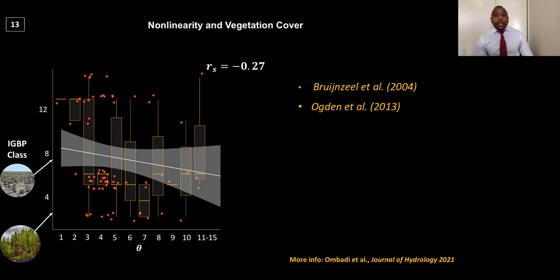So the implication of the relationships that I've just shown you is that in the absence of observations in ungauged hydrologic basins, we can use these relationships to learn something about the dynamical behavior of ungauged basins. And once we know something about the dynamical behavior, then we are able to extrapolate model parameters from gauged to ungauged basins. And this is a very important task in the issue of prediction in ungauged basins, which is really deemed to be one of the grand challenges facing surface hydrology.